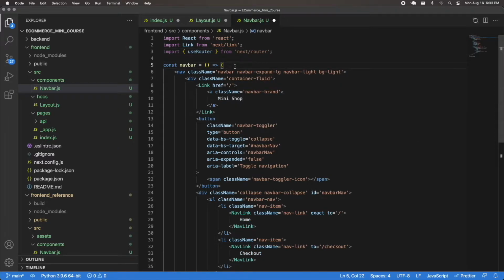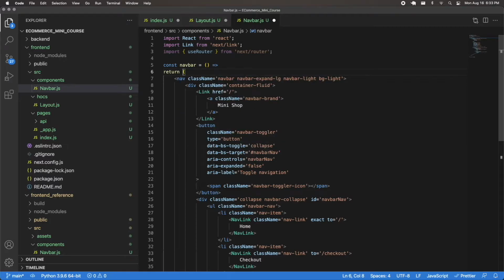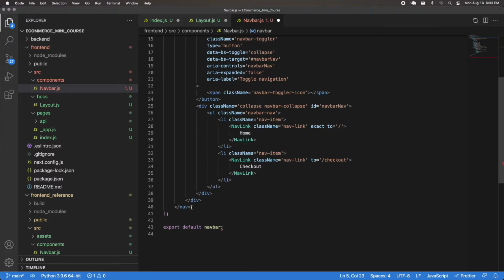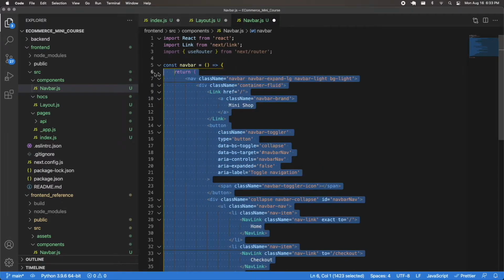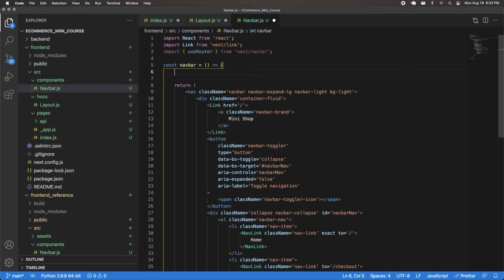And then what I can do is have a return here, wrap this entire component in curly braces. So I'm going to go ahead and do that. And then I'm going to fix up all this indenting. So I'm going to bring this over a line. And then I can initiate this router with const router = useRouter. And then this router is going to have properties I can use, one of which is pathname. And then that pathname is going to let me know what is the current pathname of the page I'm on.